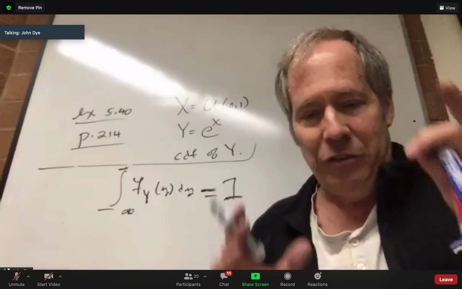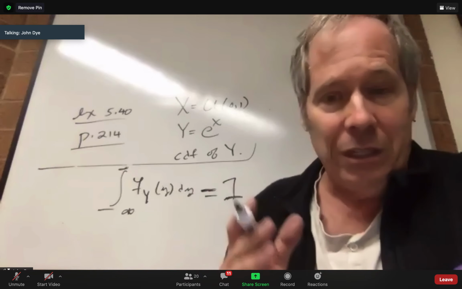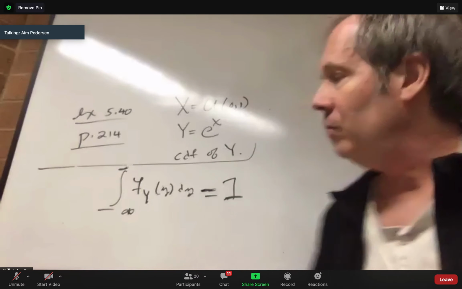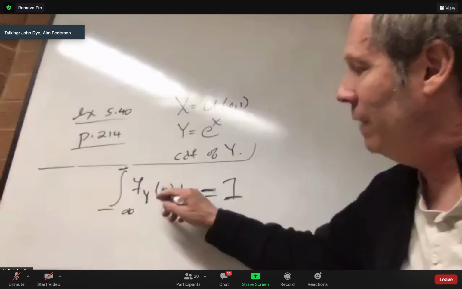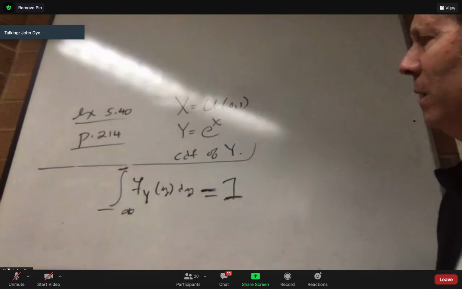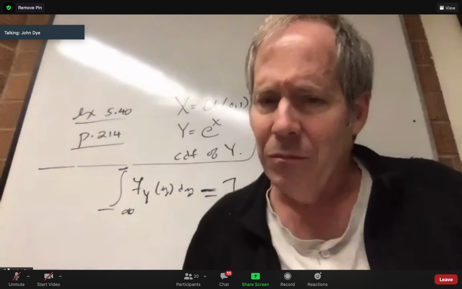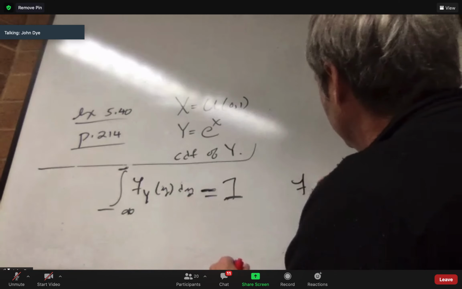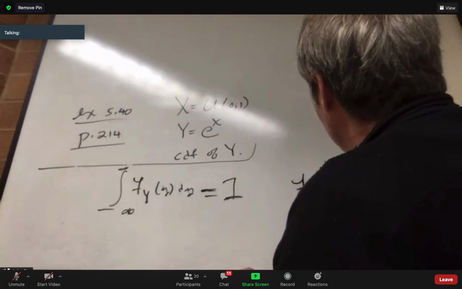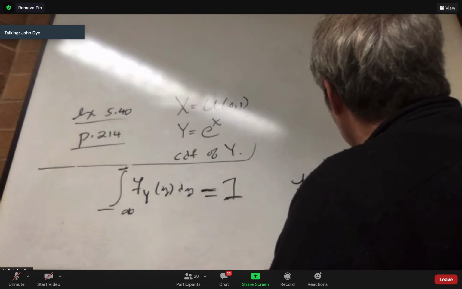Okay, got you. There's three players. You've got your random variable, your density function, and the CDF. So y is just the numbers themselves. We haven't gotten the density function for it yet, but you must have the density function that's associated. I may be mistaken, but they're asking for that, right? Well, they want the CDF. Yeah, so they want the expectation, but in doing so we need the density function for y. It turns out that it's 1 over y.